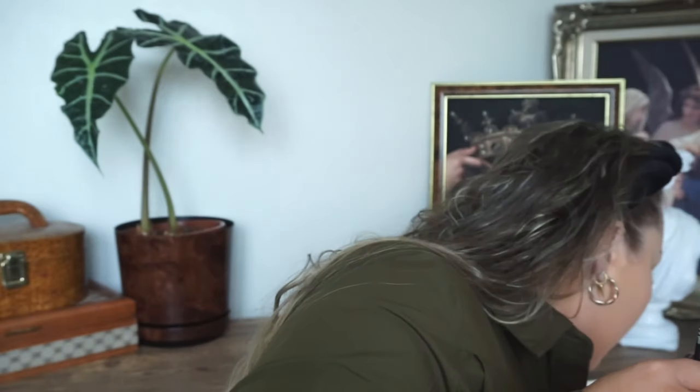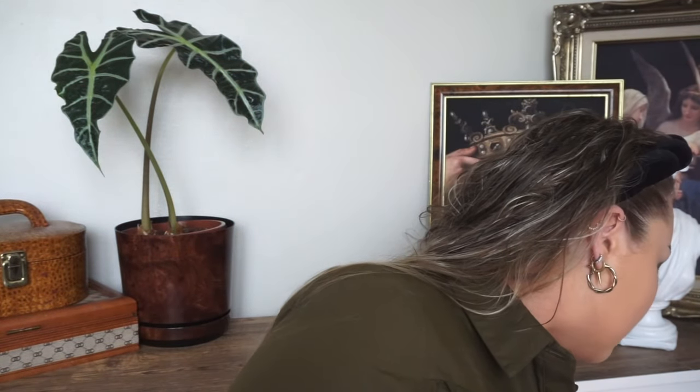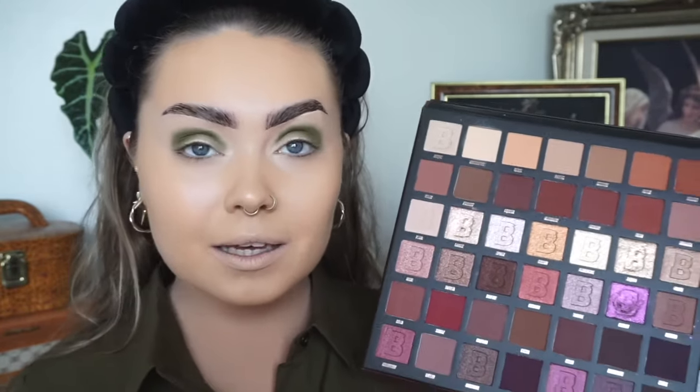Somebody — and I really wish I could remember your name, but if you're watching this tutorial you'll know who you are — left me a comment suggesting that basically what I'm doing now with the Smoky palette, I do with the Rich palette. What a good idea! I don't think I'm going to do it with all the other palettes from Beauty Bay, but basically doing the same series with the Rich palette — warm tones. I thought that was a really good idea. I'm more than likely going to do it anyway, but let me know.